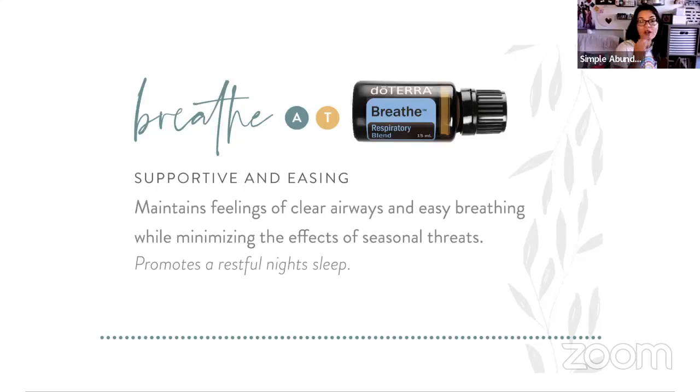So if you got a snorer, I've been told, I haven't used it because Aaron doesn't snore every single night, so I don't diffuse Breathe every single night. In fact, I haven't diffused in a long time at night. I've been sleeping very soundly, so I haven't really needed to diffuse. But if you have a ridiculous snore, try Breathe with a little lavender in your diffuser and see how that goes. Please share with me in the comments if you tried this one.